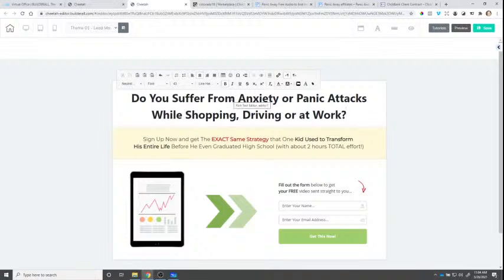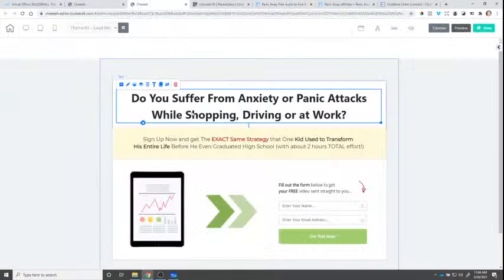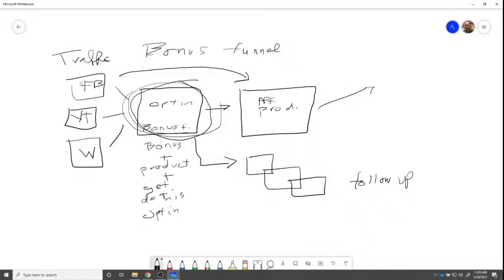Okay, so we want this ad to be congruent with the product, which it is, right? The title's congruent. We're going to match some of the colors and styles of what they're talking about and bullet points and stuff like that. And then what I would also say is you want to actually keep that congruent with your ads. So, you start with the product, okay? In this case, we're talking about panic attacks. We're going to make sure our bonus page is congruent with the affiliate product, and then you also want to make sure, whatever traffic source you're using, whether it's advertising or writing blog posts or whatever, that your message there is congruent as well, right?